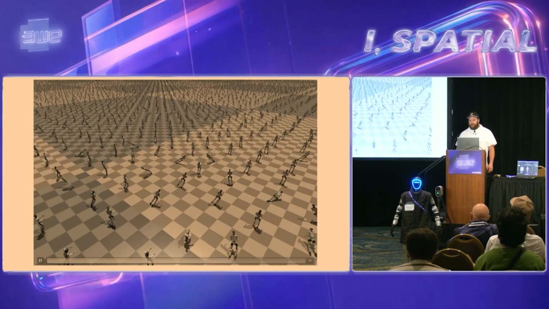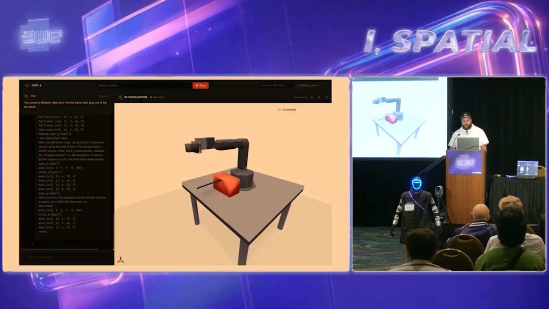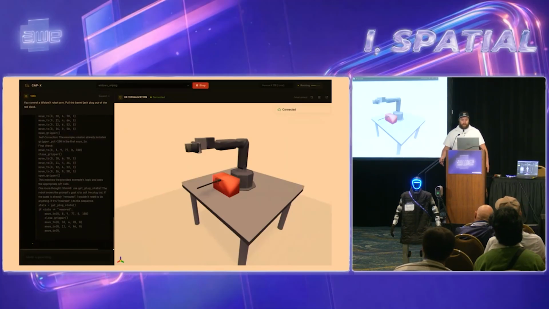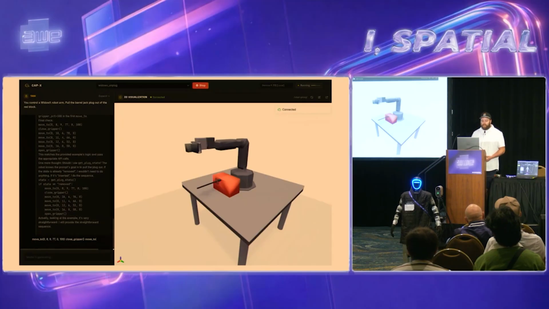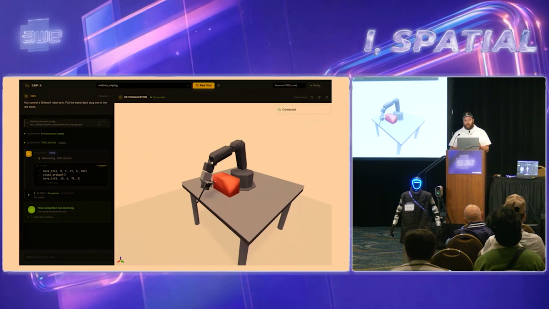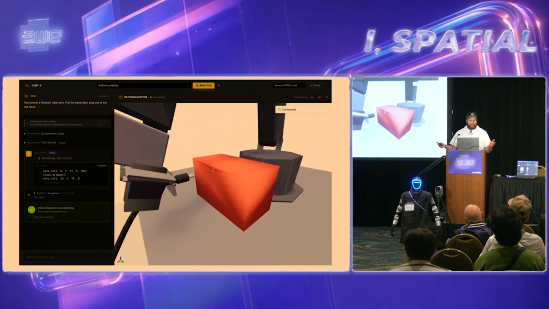There's also a new paradigm in robotics of LLM-generated code to get the robot to do a dance, right? So this is a little bit different than the policy. NVIDIA CapEx is a simulation environment where you can prompt 5 different models and then see which one writes the correct machine code to make, in this case, the robot arm unplug itself.